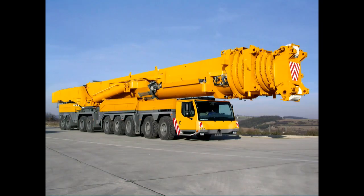Okay. I'm thinking about lifting something, and I'm using my experience, and I'm thinking about what's practicable, and I'm thinking about one of these. It's a big crane. It's got a long reach, but actually it doesn't work for me. It's not got a long enough reach for my particular project. So I might say there's nothing practicable that could be done.